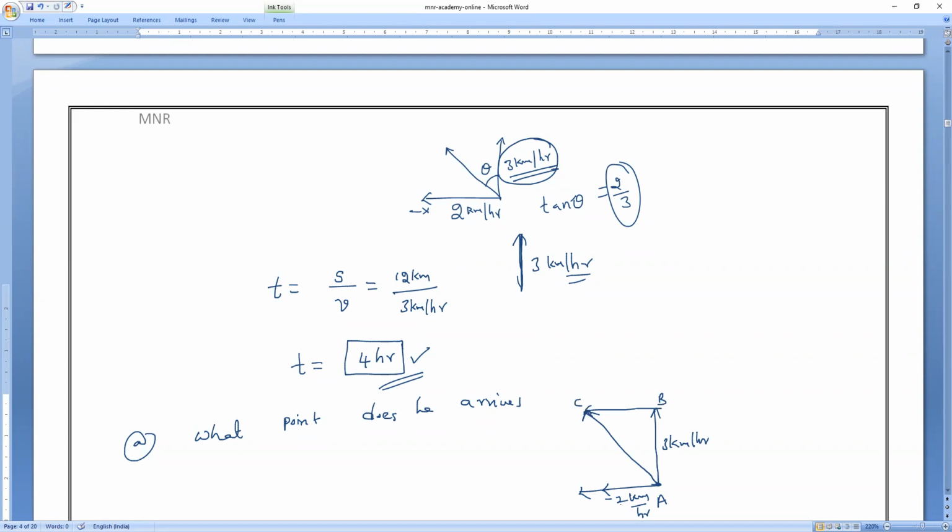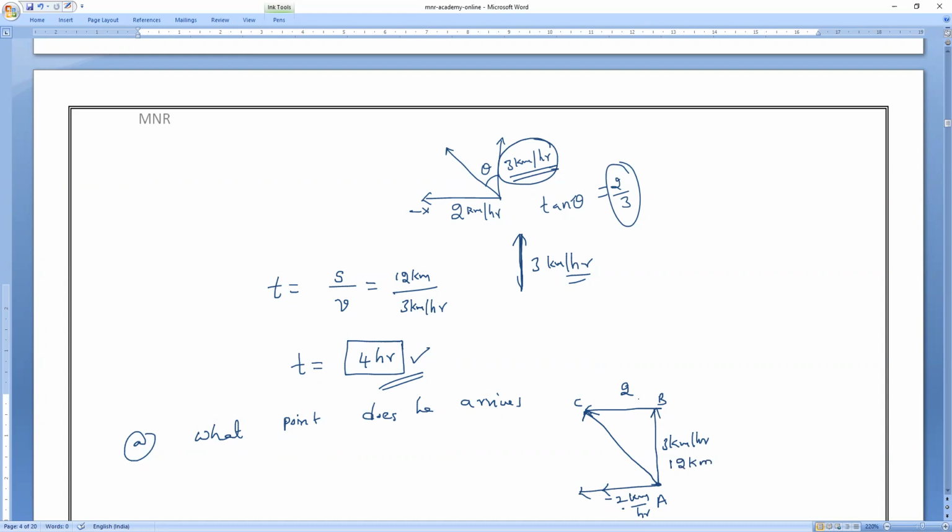So now parallel shift. Here it is 2, and here also how much is it? 2. Is it okay, guys? And what is the vertical distance? River vertical distance, how much? River vertical distance is 12 kilometers. Clear? 12 kilometers. And this is 2.